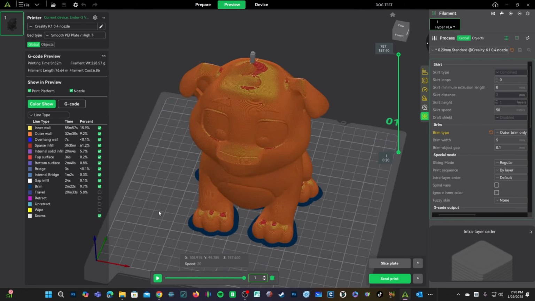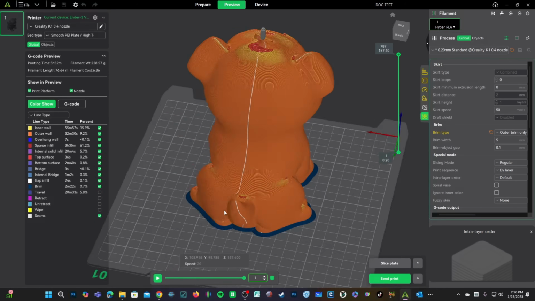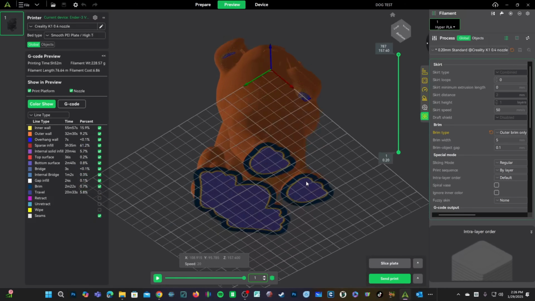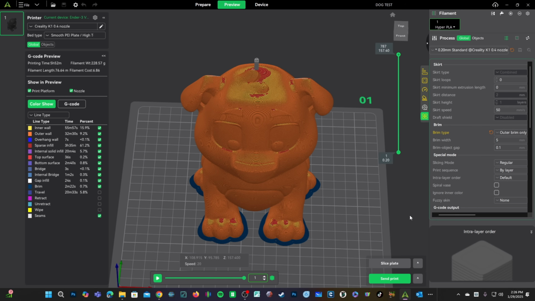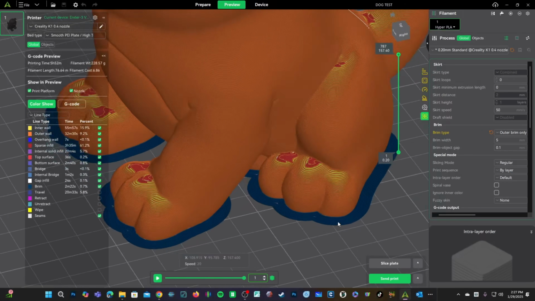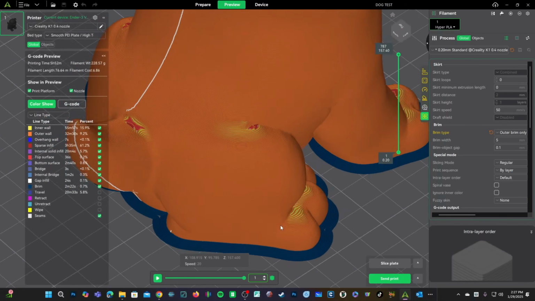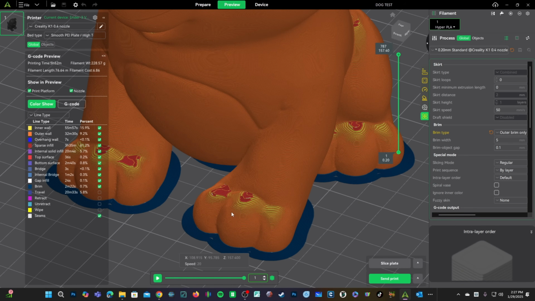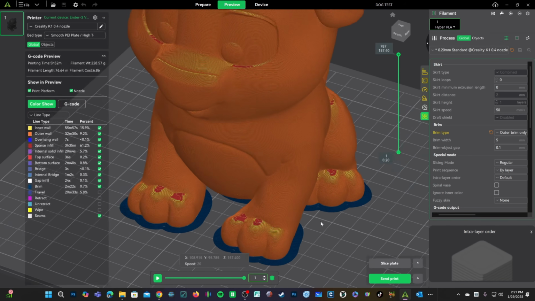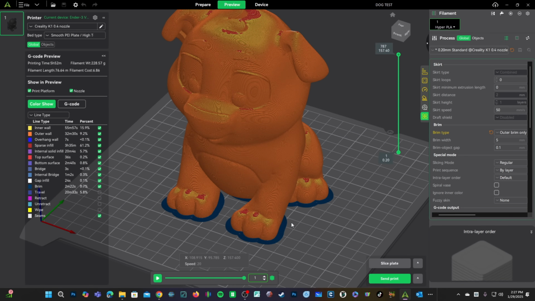This is what a brim looks like on the dog. You can see it's most likely not needed, not helpful, and only complicating your print and your post-print process. Depending on the filament you are working with, this brim may separate easily. However, if you are working with a stronger filament, it may prove more difficult and ruin the overall visual quality of these outer edges. For this model, you should go ahead and choose no brim.